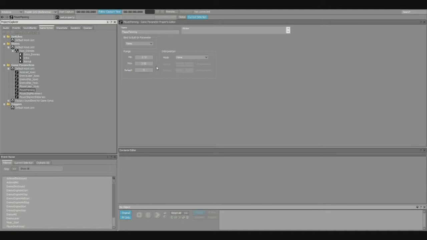So if I have the player's ship and he is in the default position of 0, he's going to be in the center of your screen. If he goes all the way to the left, you're going to have negative 3.12, and if you go all the way to the right, you're going to have positive 3.12. So you're going to flow between negative and positive 3.12 with a default center value of 0.